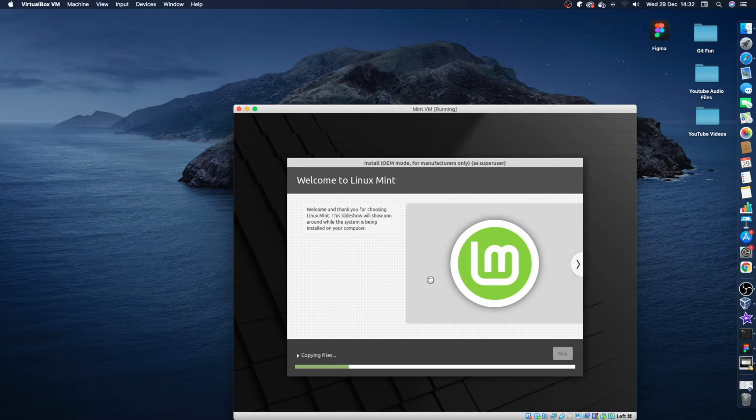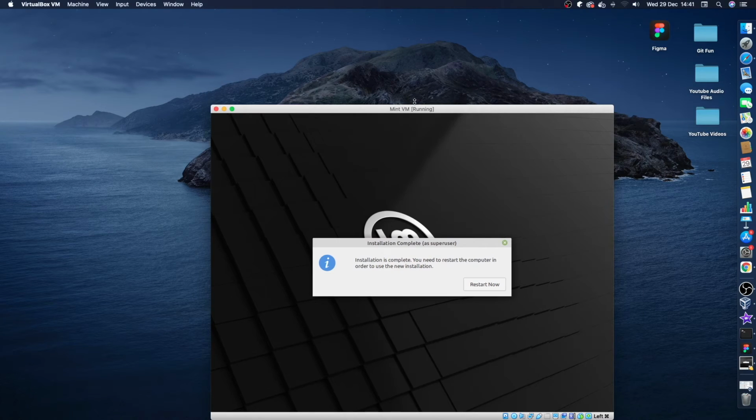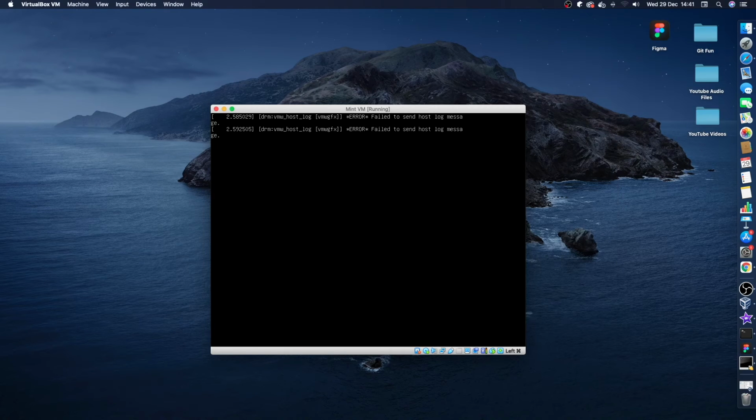And now this is the installation process, so this may take a few minutes. It'll take a little bit longer depending on if you chose to tick the box to install the multimedia things, but it'll not take too long. As you can see, it's copying the files quick enough, but I'll come back to you when it's finished. So the install has been complete, so now it's just prompting us to do a restart. So I'm just going to go and restart it now, and everything should be fine.